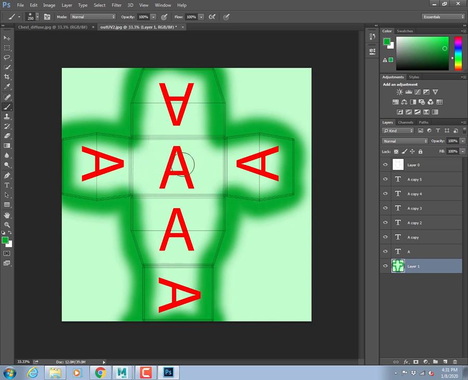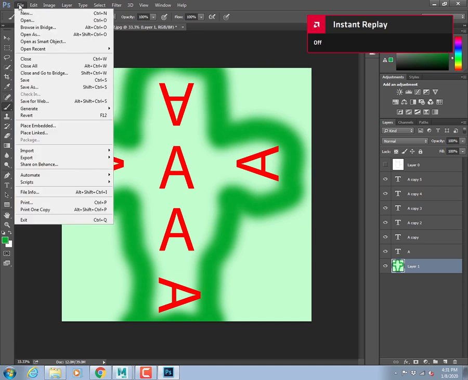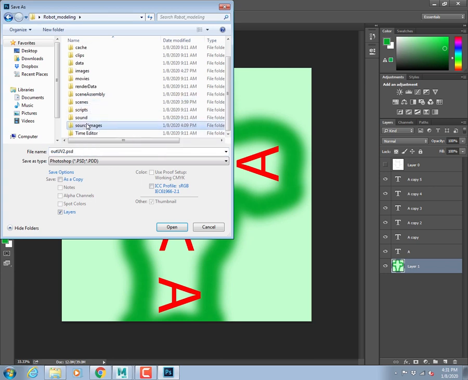Let's say you want to put some texture or whatever, you can place it here, in the front part of it. Then you hide your lines, then you save one copy as PSD file so that you can always edit back. Put it in your source images folder.